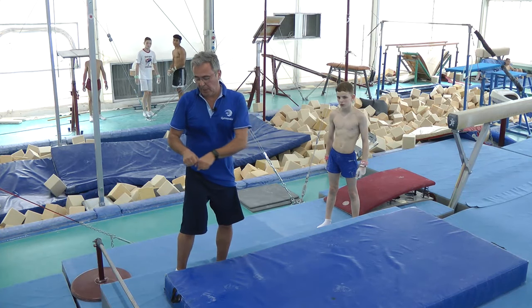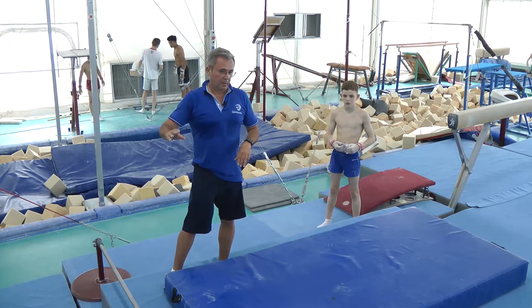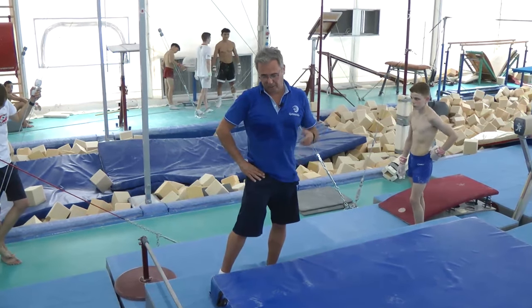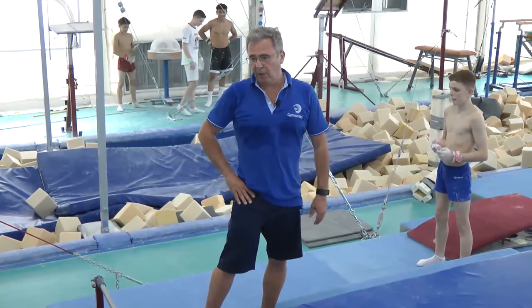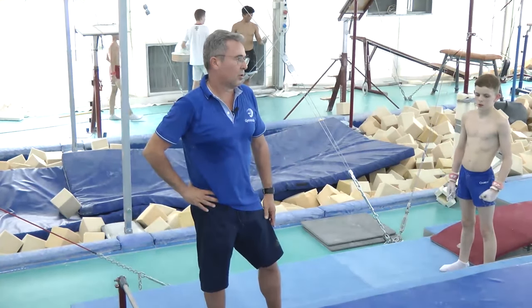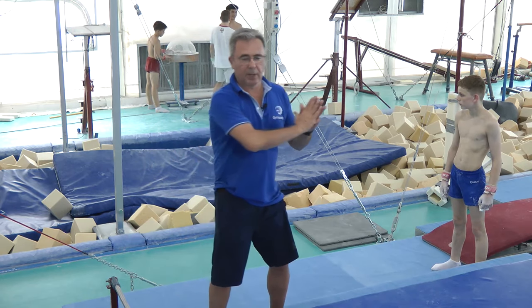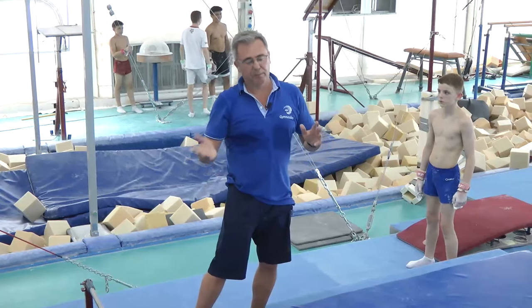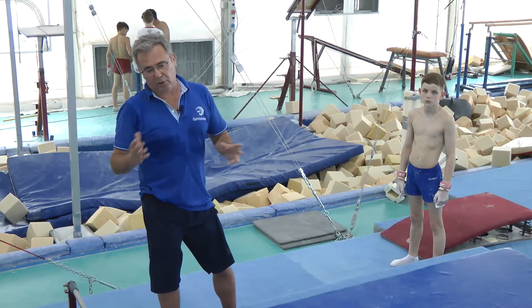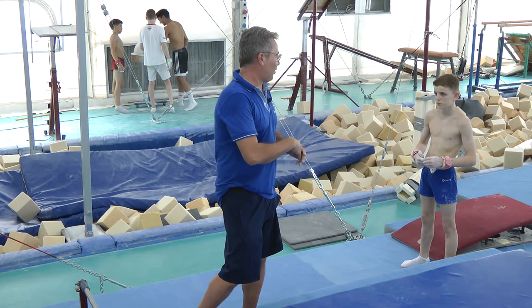But the goal is the same, is to pull the bar backwards and react forwards. Okay? So when we do from this tempo, maybe we can have more power. It's also interesting for the young boys. They don't have a lot of big weight. And from this position, maybe it's also technically easier to learn. And with this tempo and the one for the dismount, sometimes it can provide some problems, because the gymnast don't know exactly when they do tempo for dismount or tempo for the catch-up.